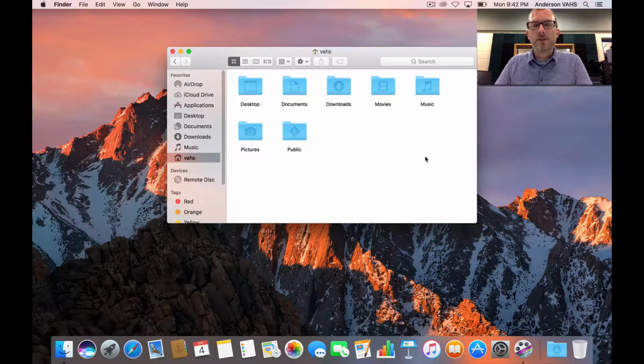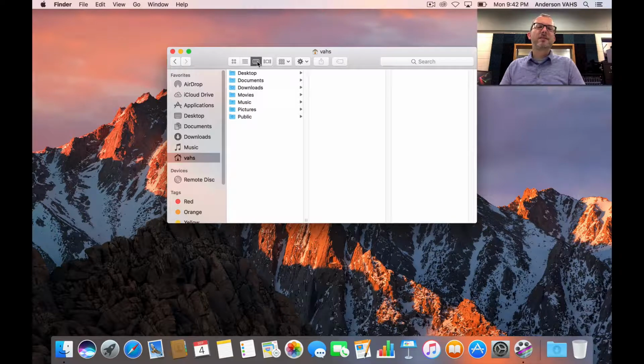Now, in the Finder, this shows you all of the folders and files on your computer, and they're stored hierarchically. One thing I would really suggest and encourage you to do at this point is to change the view of the Finder window from the icon view to the column view. One reason this is handy is it helps you to navigate through where all of your files are stored on the computer. And trust me, this will come in handy once we start working in Logic and you do some recordings and then you bounce that audio and you need to find that file to share with a friend or to put on your phone or to put on your website. It'll be much easier if you navigate through in column view. That allows you to find things nested within folders, and it's just a visual way of doing it.